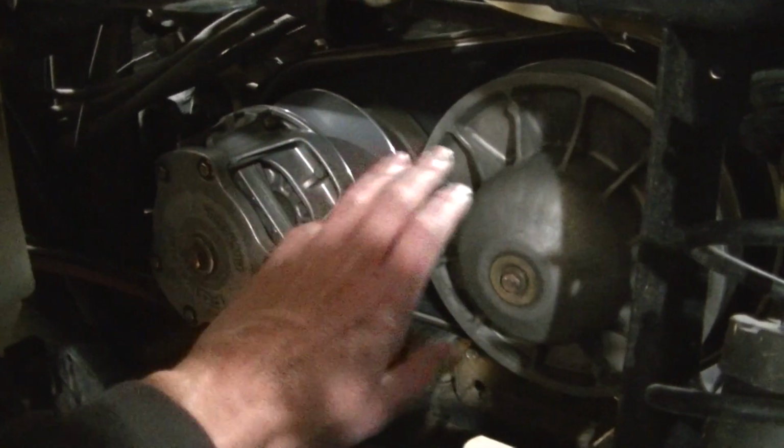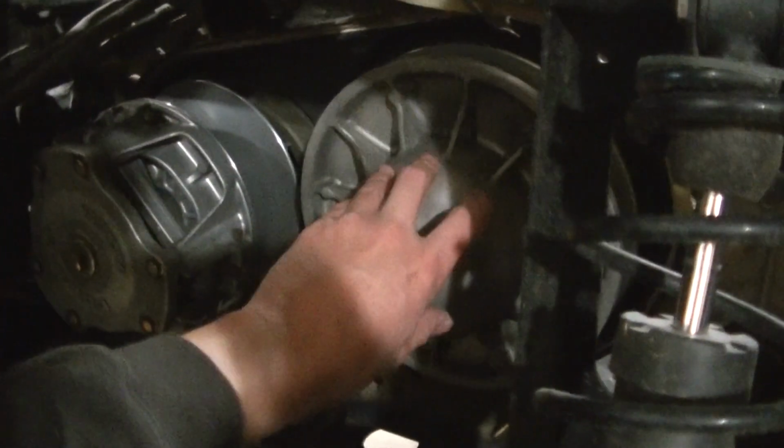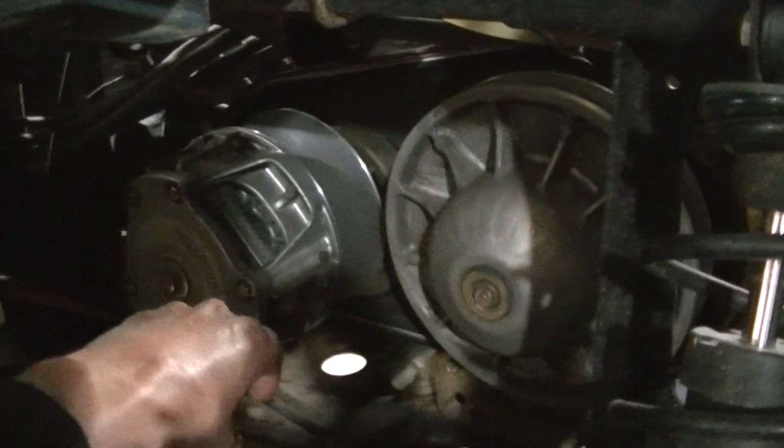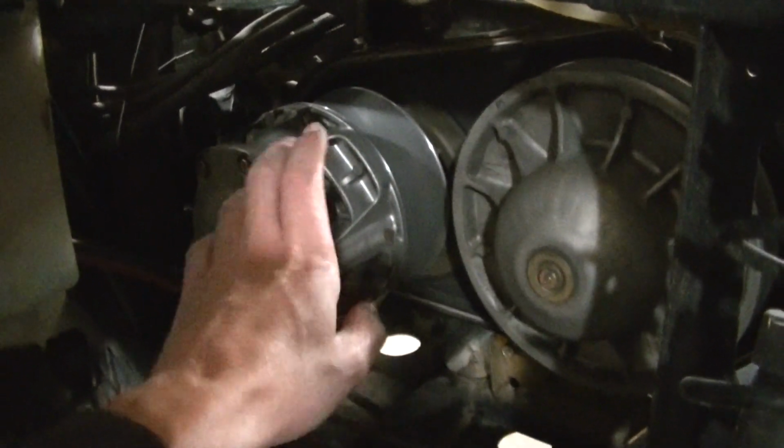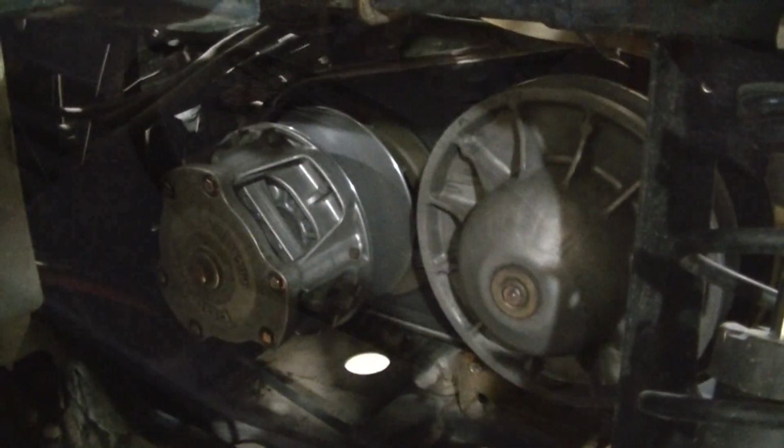Make sure this is all clean, guys. Clean this clutch off really good. You don't want any contamination in there. You don't want anything on your belt surfaces. You want this really clean.